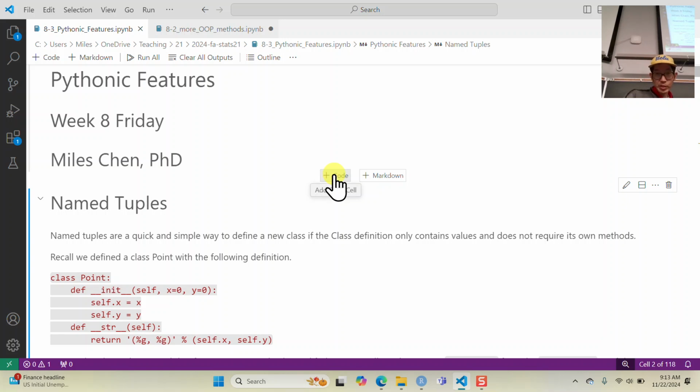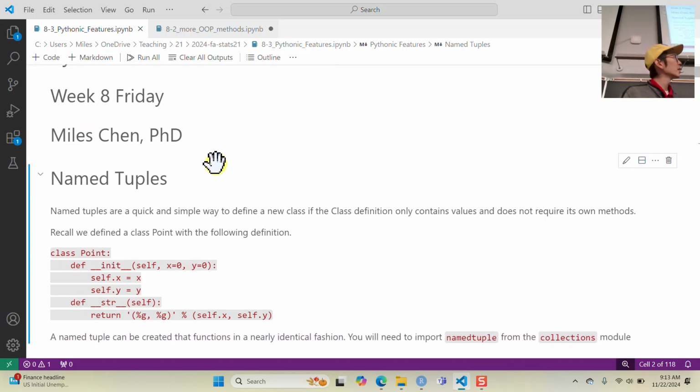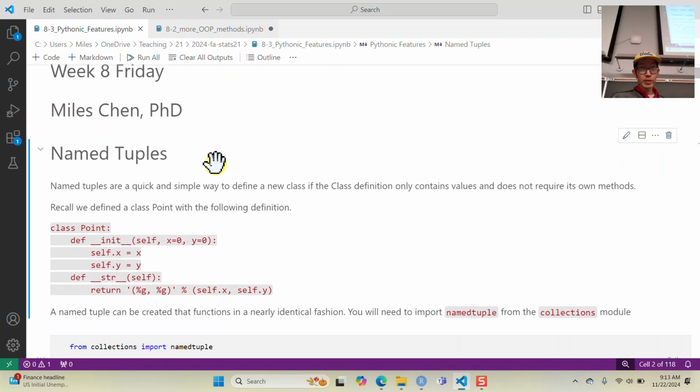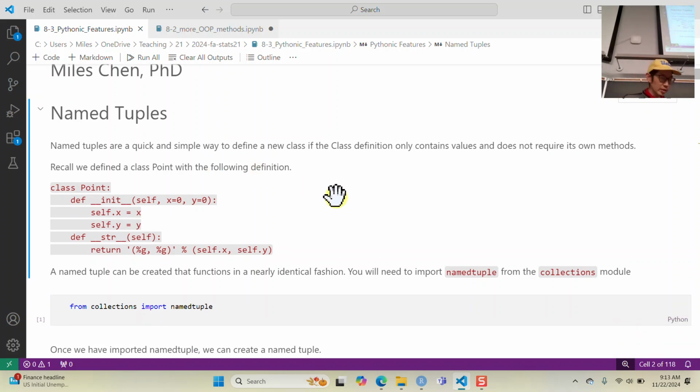Okay, more stuff from Python. Some of these things are taken from that Fluent Python textbook. And so we have something called a named tuple. A named tuple is basically a shortcut for defining a new class. It's kind of like defining a new class where really the only thing you want it to do is just contain values, but you want to give those values names.